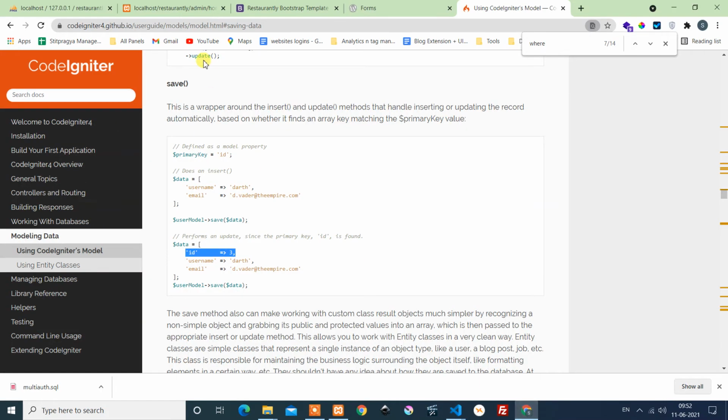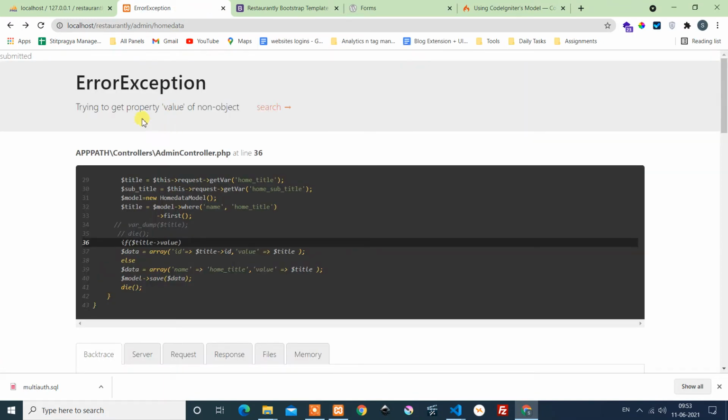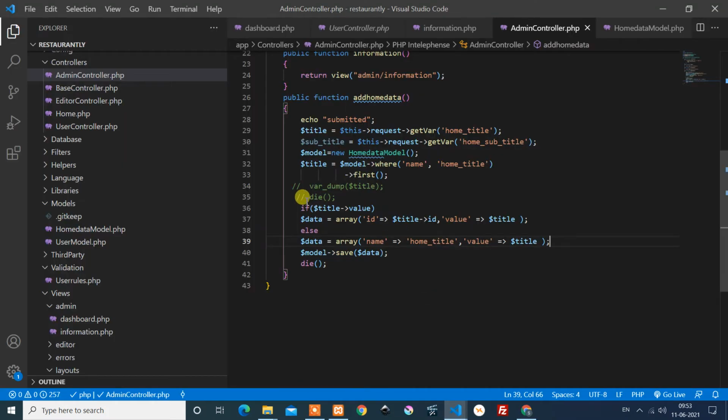I saved it. Again hit the F5. Okay, error: trying to get the property value of non-object. Okay, the title is given. Yeah, that is the problem. Again I have to dump that there.